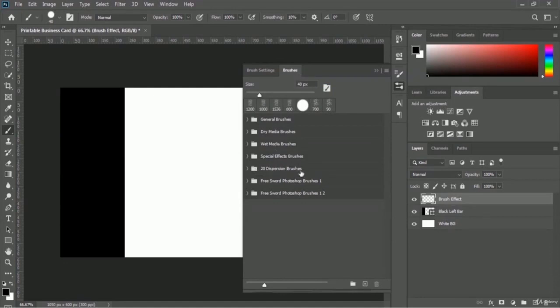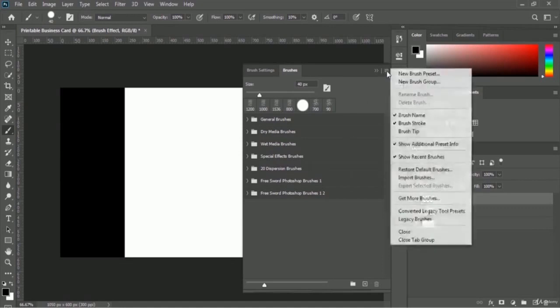So I'm selecting this brushes option, and as I told you that we will use a dispersion brush. So here is the dispersion brush, and if you don't have this brush pack on your software, then you don't have to worry about it, because I already gave this brush pack with our exercise file. And let me show you how you will import this dispersion brush into your software. So let's take a look. To import a brush pack, you just have to click on this icon. I'm clicking on this icon, and then you will get this import brushes option. So I am clicking this import brushes option.